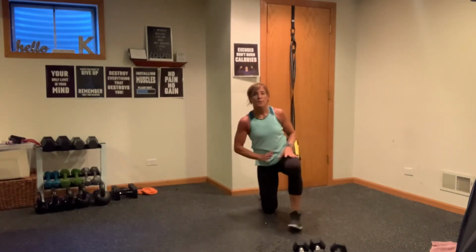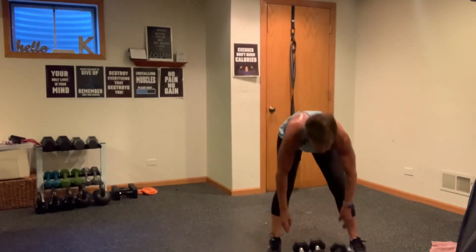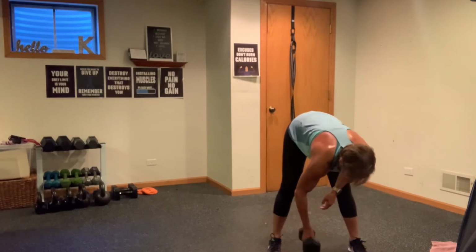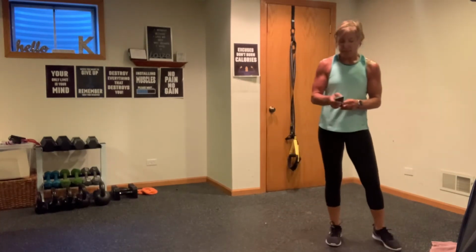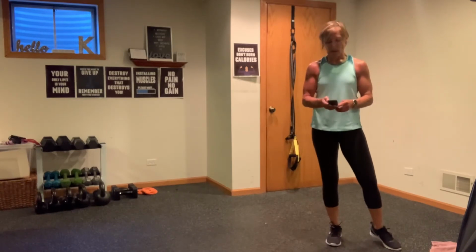All right, so we are done with our weights. So now our workload is gonna be 30 seconds with a 10 second recovery. You will have two rounds and you will be done. Okay, sound good?